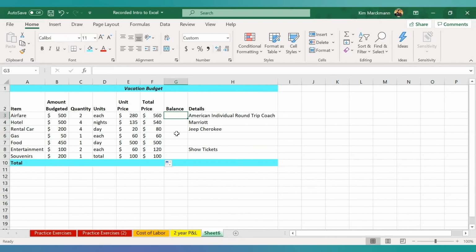The balance, we're going to deduct each category's total price from the total budget of $2,000. So in cell G3, I'm going to use the formula equals B10 minus F3.